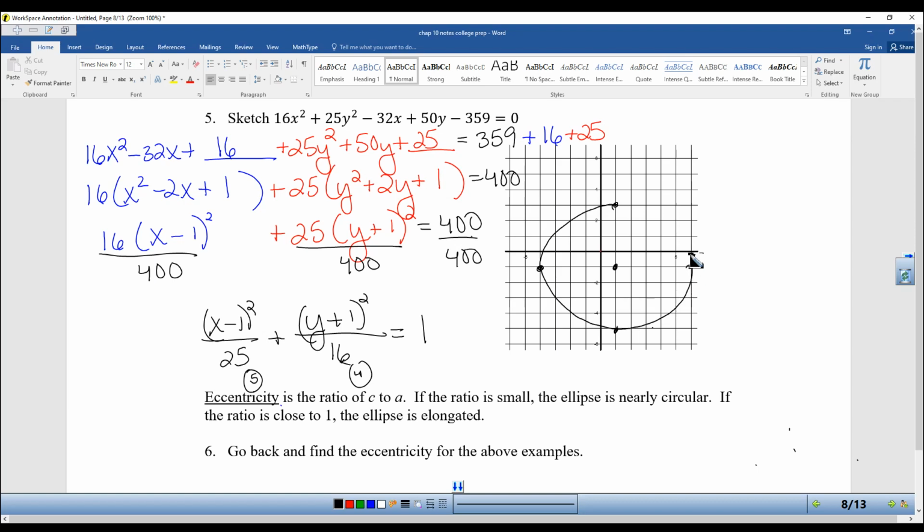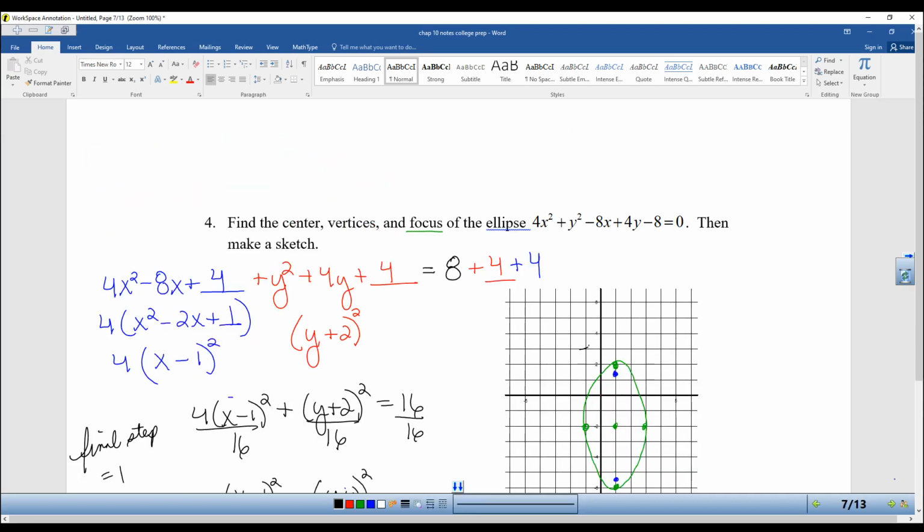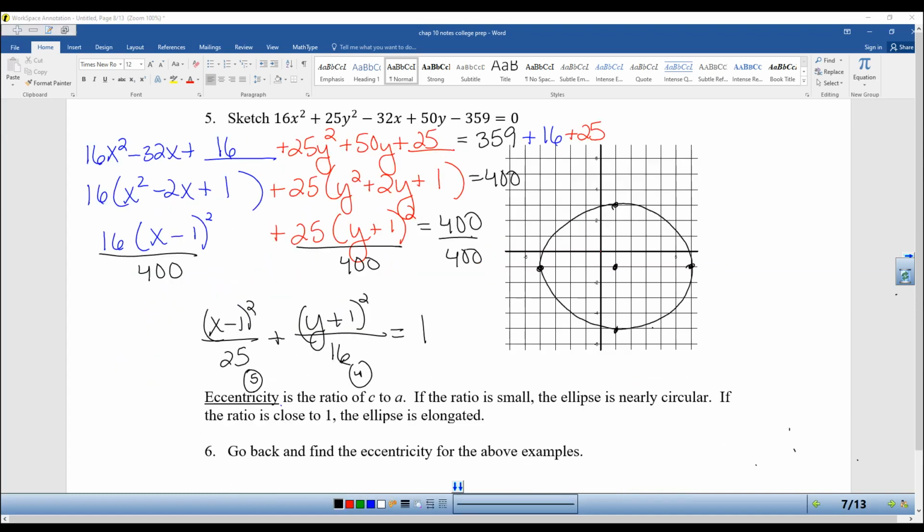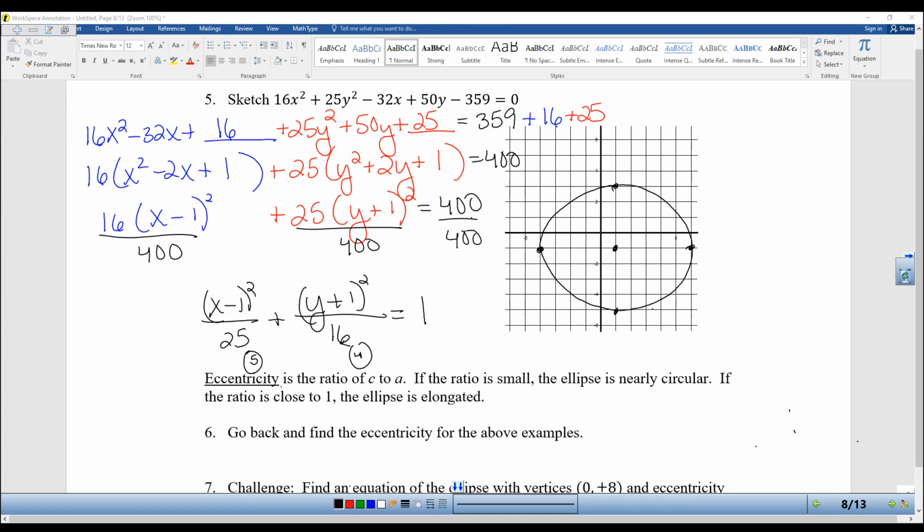Not quite. It is a little bit squished, right? So there's actually a name for that squishiness. How this one just feels like it's a circle that's been flattened a little, where this one definitely feels like an ellipse. This one feels very elongated, and this one looks like an ellipse. The name for that amount of elongation is called eccentricity.